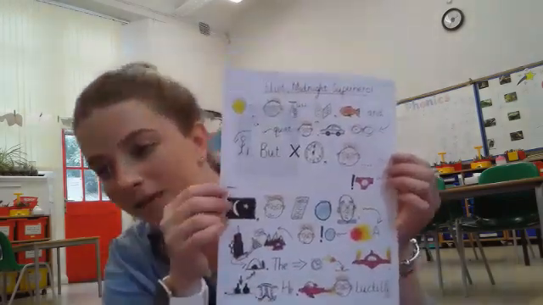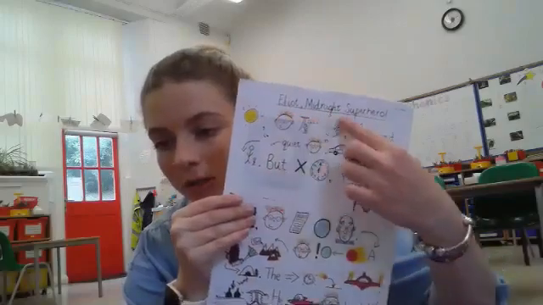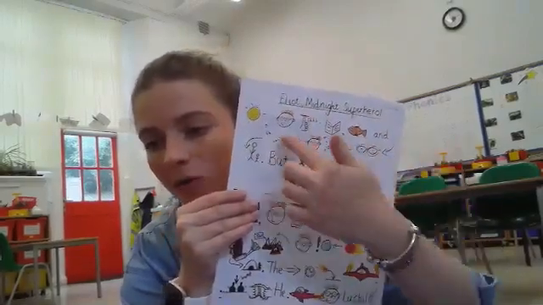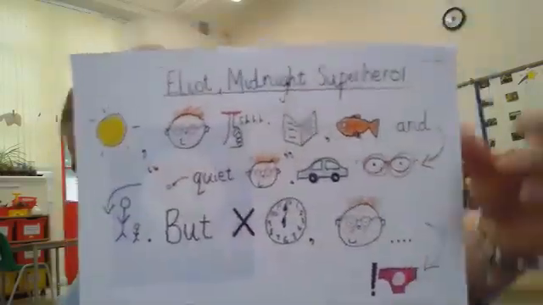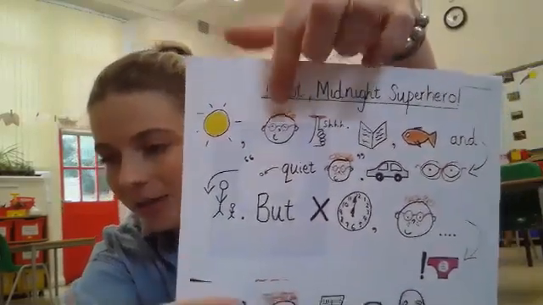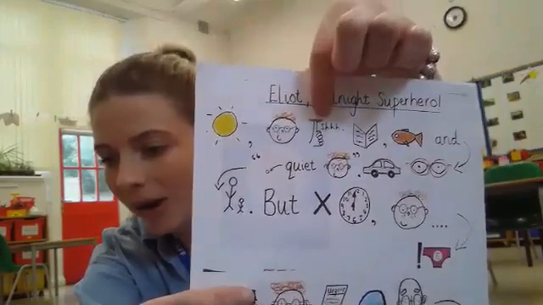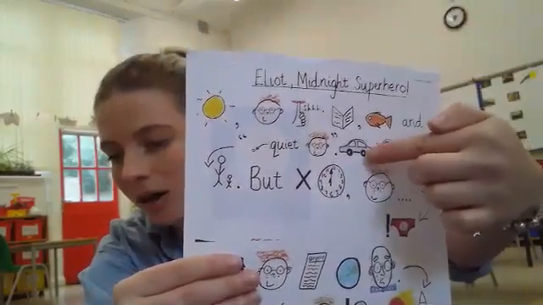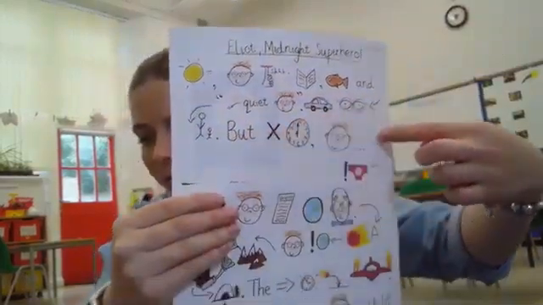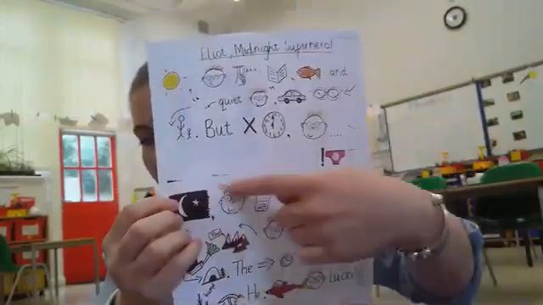So once you've paused the video and you've listened to the story again, what we're going to do is use what we call a story map. Now a story map looks a bit like this. It's when you draw lots and lots of pictures with arrows in the right order to help you retell a story. So if you have a look, you can see little pictures that remind us that we meet a little boy called Elliot and he's very quiet. He reads his book, he feeds his goldfish, and he watches Mr. Smith wash his car. So you can see how the arrows follow all the way around. It goes down here. Around.